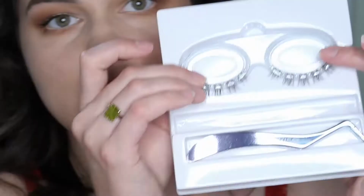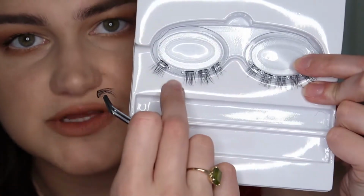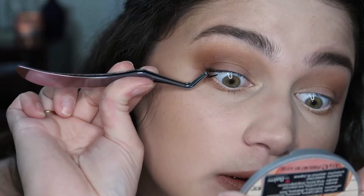And then I'm going to go in. I'm going in like this because, you know, this eye goes here. I don't think I'm going to go in with the super, super long one because I am going to a little party with my boyfriend later, but it's a super chill party and I don't want to be super glam or anything. So I'm going to go in with this. Oh, I already took it, but it was this one right here. I'm going to take the applicator and grab on. And I need a different mirror. This is too far. Okay, and I'm going to go in. It's sticking to my lower lashes. That's the issue I'm having. Okay.